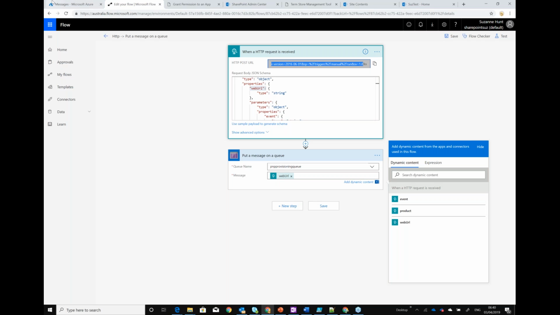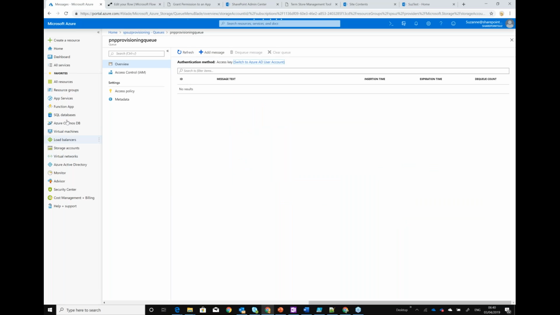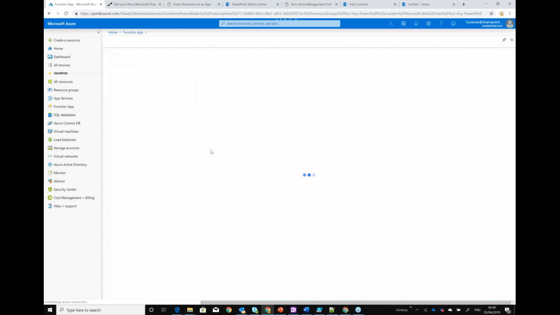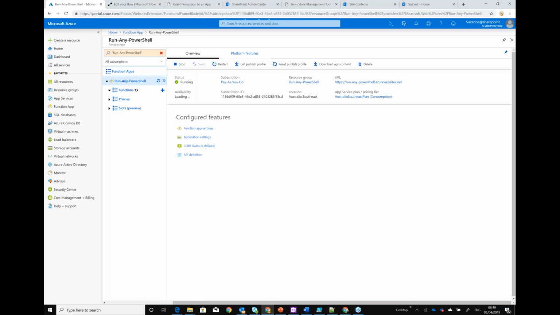And then we need to create an Azure function. So we've already got our storage account, and we've got a queue. And then we will need to go to a function app. Now, one thing we need to note, there are more details on how to create these steps.